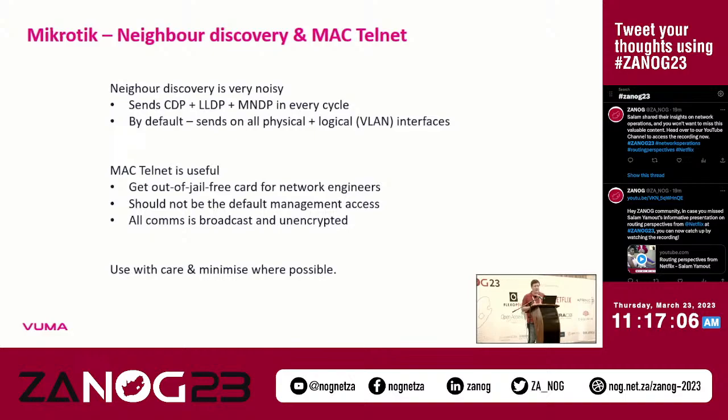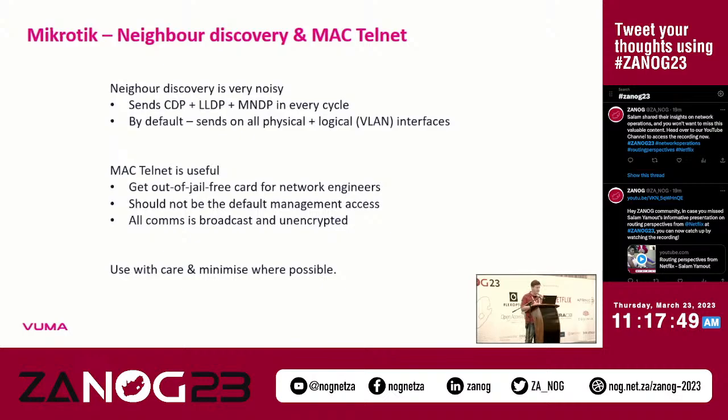So neighbor discovery protocols are standard across most vendors, but MikroTik takes it a step further. In order to be universally compatible and work with every single other device, every neighbor discovery packet that a MikroTik sends is not just one packet. They send 3 packets. One for the Cisco protocol, so the Ciscos can see the MikroTiks. One for LLDP, which is the more general standardized protocol. And a third one that's their own proprietary protocol. And they send all 3 of them every time. So suddenly you have a device that's sending 3 times as much noise into the network as a more conservative vendor.